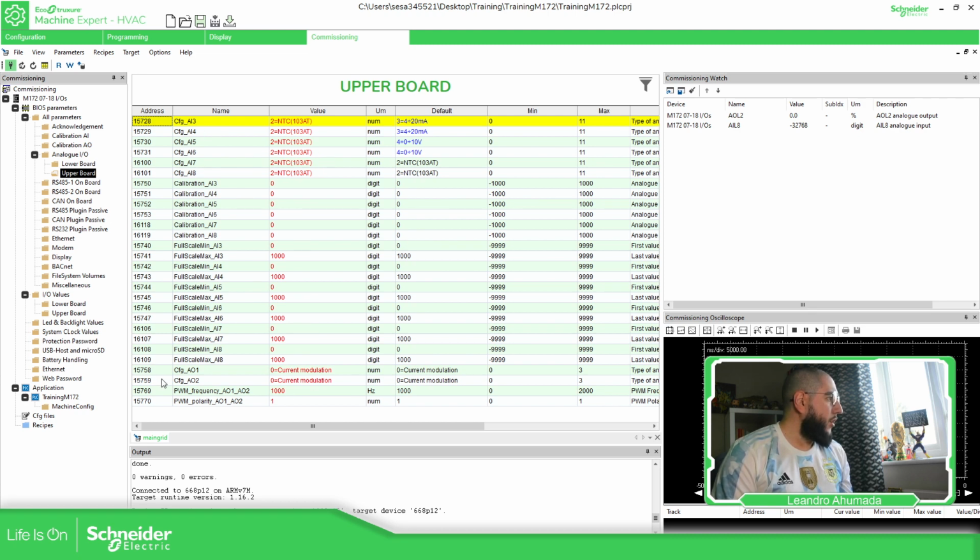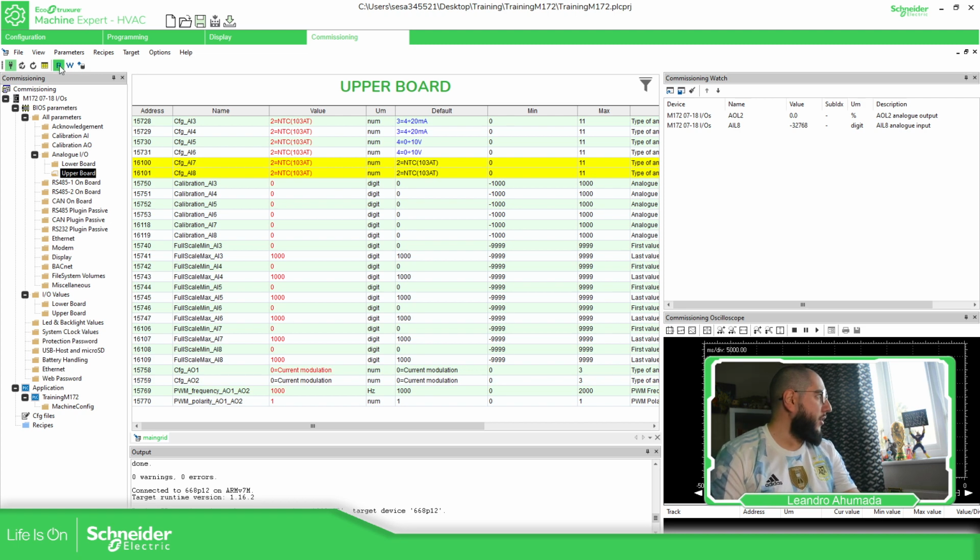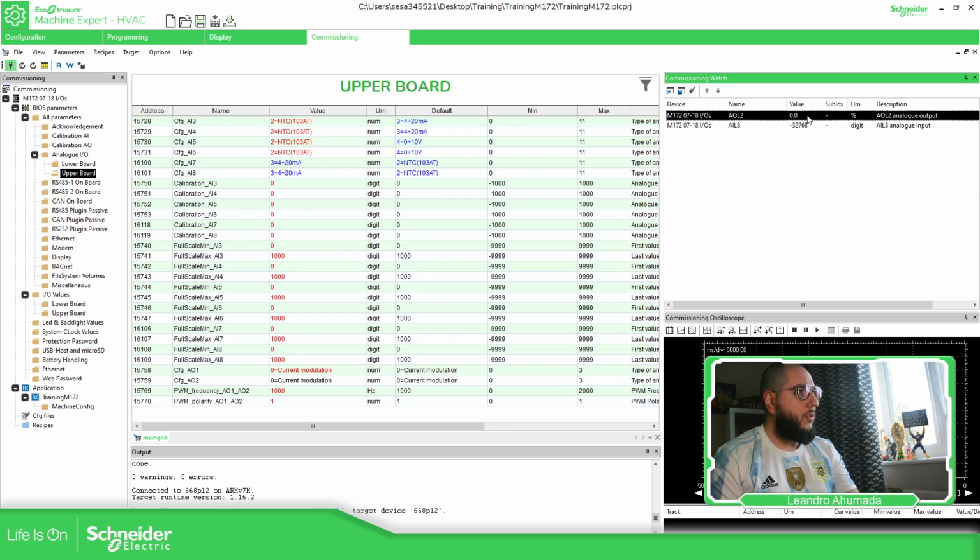So let's read the analog output, how it's configured. It's current modulation, and these two are configured as 4 to 20 milliamps. Okay, so what I'm going to do now is send this to the controller just in case. So let's send a new value for the analog output.